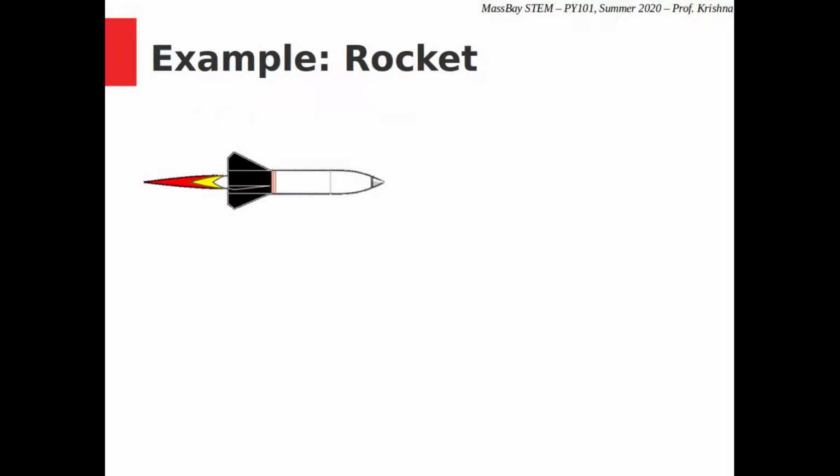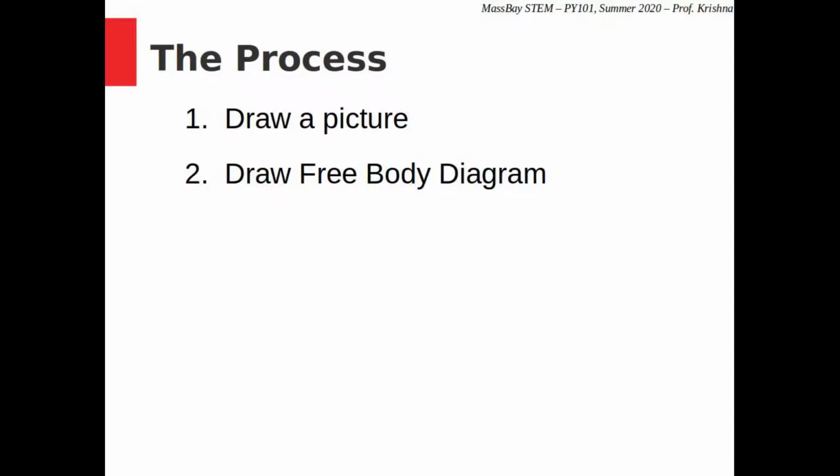Here is our rocket. But the second step is different from kinematics. We don't need to take two photos. That's because in force puzzles, we're generally either solving for an unknown acceleration, as in this case, or an unknown force. Both are quantities that usually stay constant within a forces puzzle. Instead, we draw a second picture known as a free body diagram. This is a way of cataloging the forces that occur on an object.